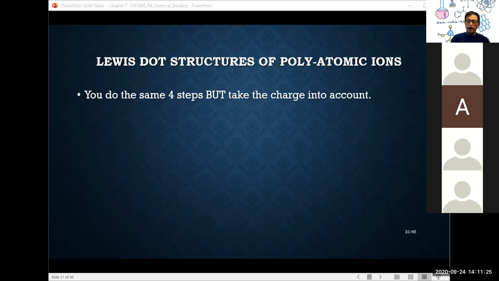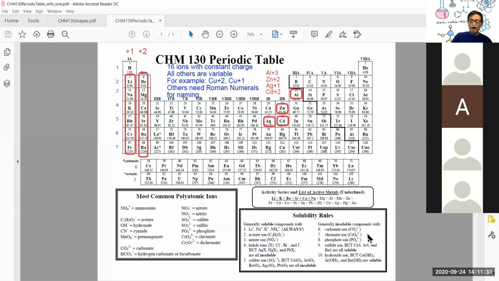polyatomic ions. Now, what are these polyatomic ions? Guess what? I'm pointing back to the periodic table. I told you in the beginning, I always use the periodic table. In fact, I got another one prepared for you for some of the topics we're going to cover. But on the periodic table, far left corner, we have what are called polyatomic ions. We're going to be using these quite a bit. These are ions that are covalently bonded together.